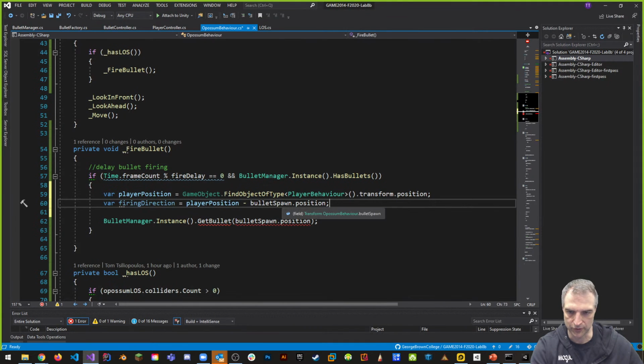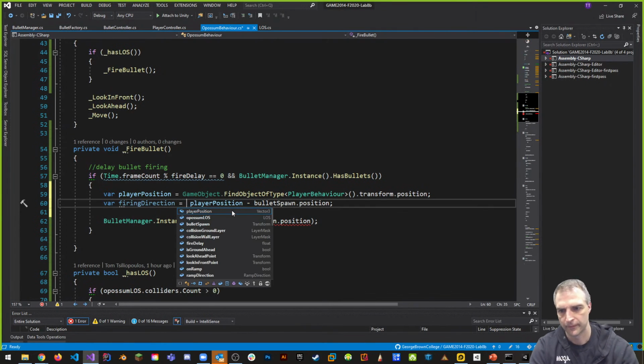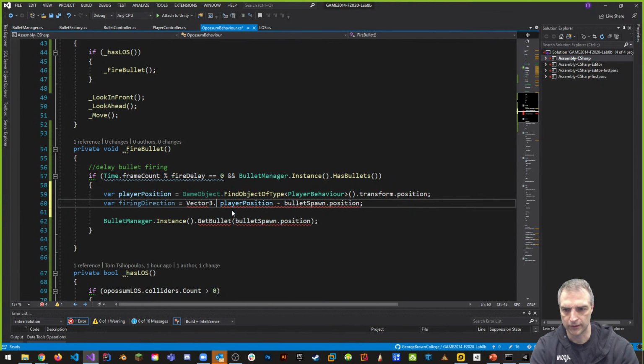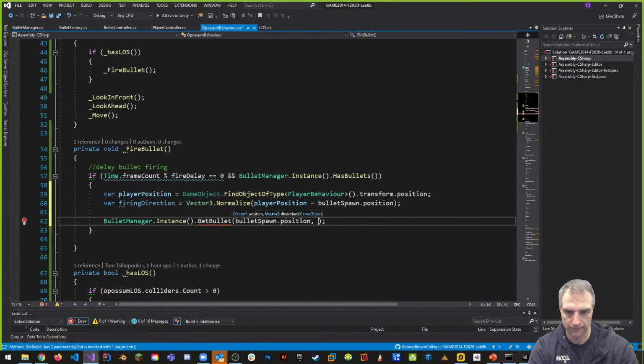It's going to take this one, subtract this one, and give us a firing direction. But what we want is a normalized value. So we're going to use vector 3.normalize, right? Which takes this and normalizes it. It brings it down to a magnitude of 1, which is what we want. That's the direction. And we're going to sub that in here.